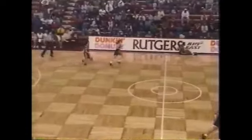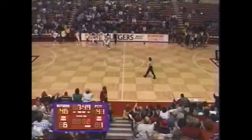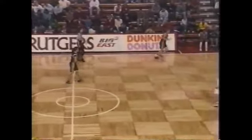Almost a Pittsburgh turnover, and now it is a Pittsburgh turnover. Gilmore gets it up to Honeycutt. Rutgers by 2, 43-41. Gilmore is so fast, she will run past the basketball that she's dribbling. Samoji, another 3. That'll loosen up the defense. That'll loosen them up, and Gilmore leads the cheer. Kristen Samoji, of course, the big 3-point threat for Rutgers, and now she's hit 2 in a row. A 20-second timeout taken by Kirk Bruce. For nothing but net, Kristen Samoji on the outside, and that does wonders for your defense.